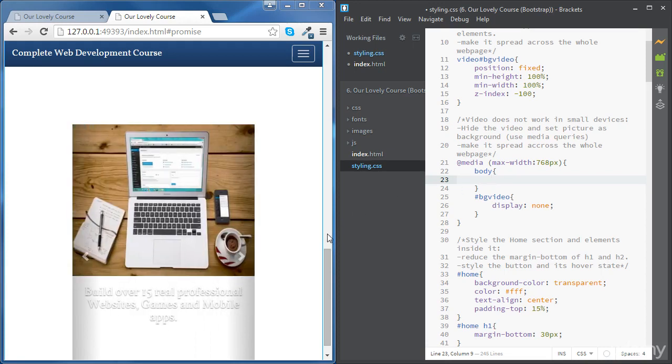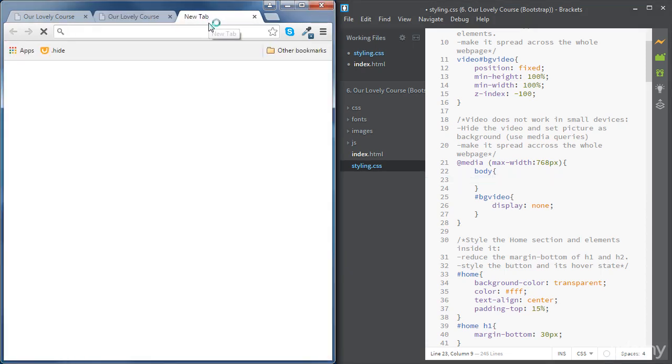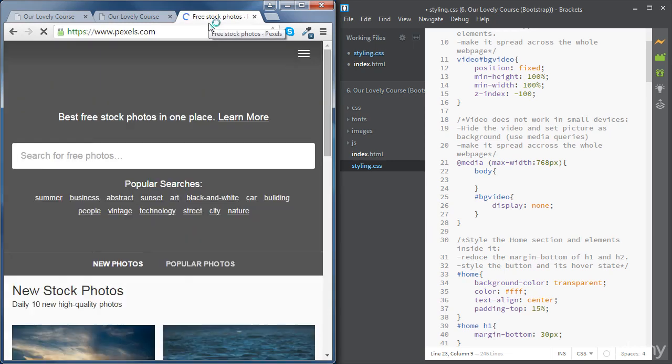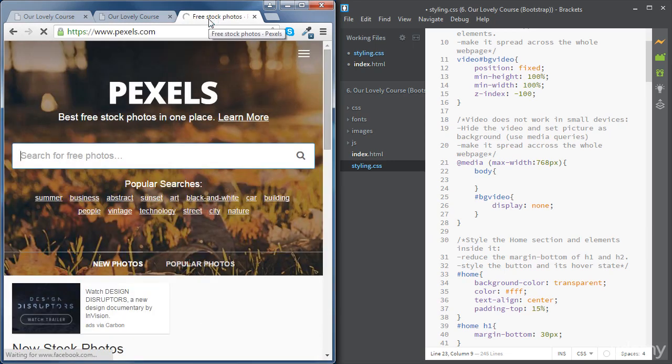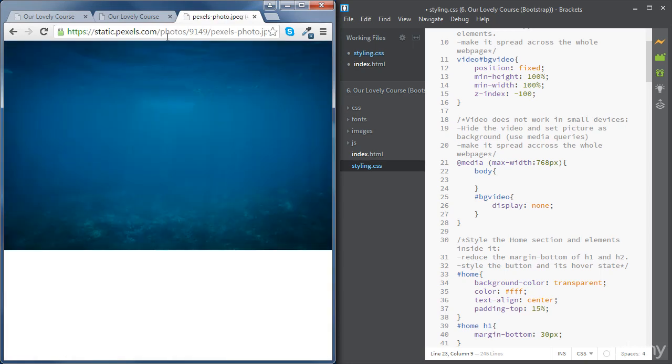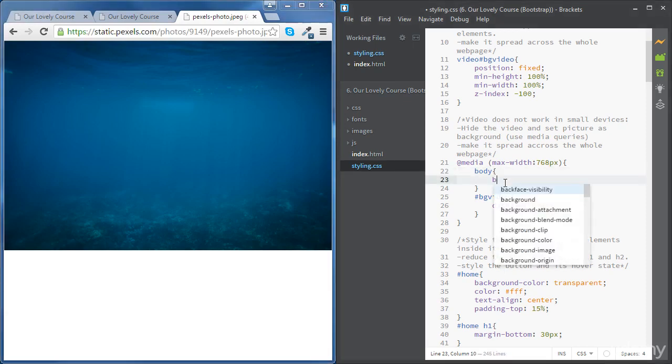To do that, we're going to use a nice website, pexels.com, where we can find free pictures. The picture I'm going to be using is this one. I'm just going to copy the URL inside the background property.